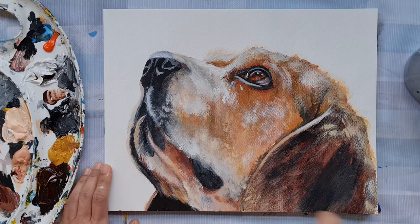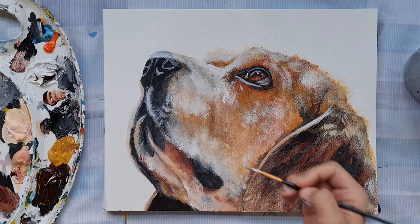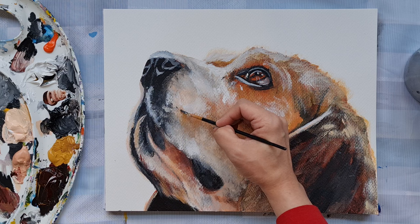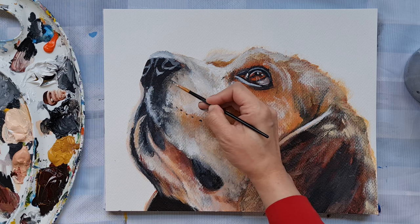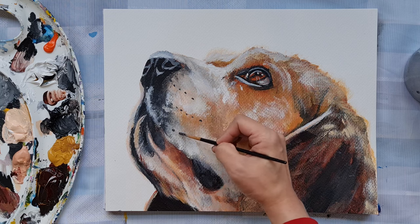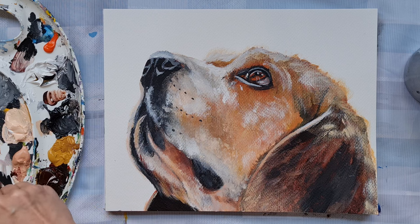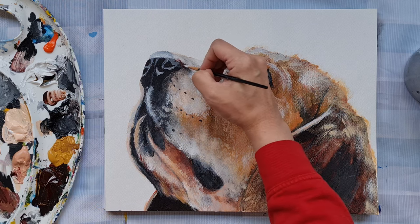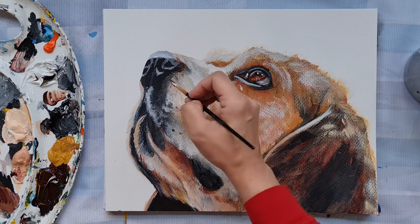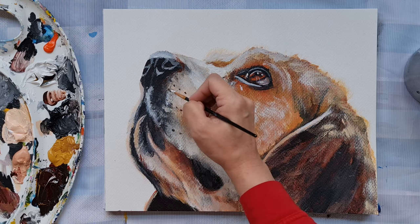Okay, I'm gonna get my black. This is the cutest thing I've ever done, I think. So I'm getting my black just to get, you know, the whiskers. You know what? I'm calling it whiskers. I don't know if whiskers are only for cats, but dogs also have those, right? You know what I mean, guys. But then correct me if I'm wrong. I call them whiskers. And if I'm incorrect, just let me know. Send me a message, whatever. Just let me know.